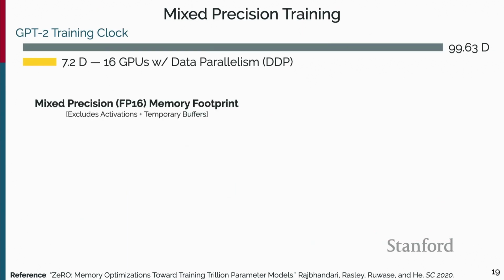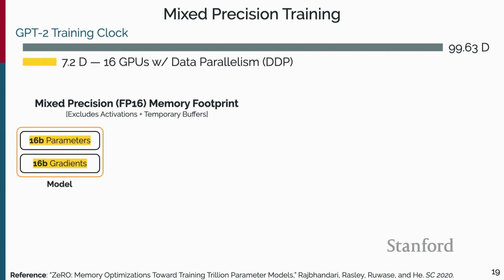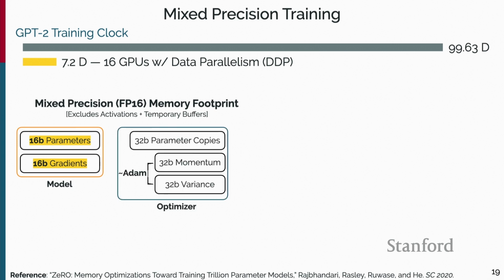So the mixed precision memory footprint. If I'm training a model in mixed precision, what that means is that I'm just going to run everything in a forward pass and part of the backwards pass in 16-bit precision instead of 32-bit precision. Notably, now I'm storing my parameters in 16 bits, my gradients in 16 bits. All of those intermediate activations that take up lots and lots of memory, especially as you go bigger, are halved, which is great.